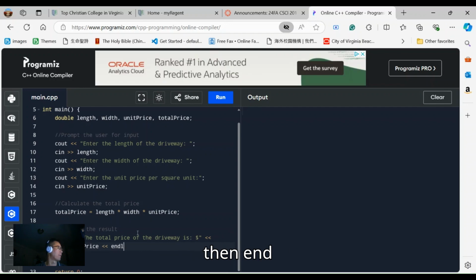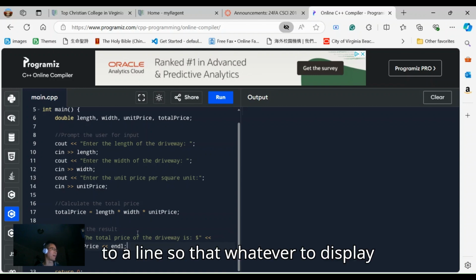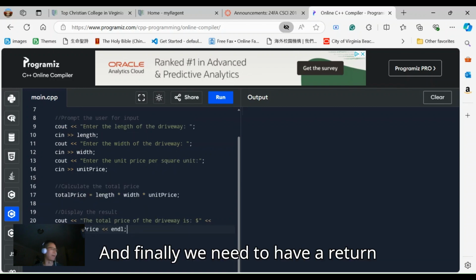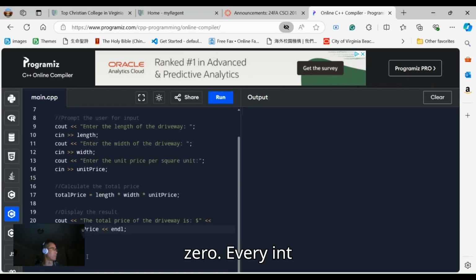And then endl is to attach to a line so that whatever is displayed next will be on the next line. All right. And finally, we need to have a return 0.